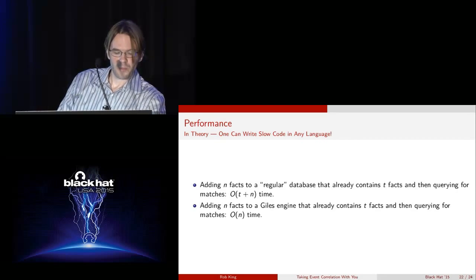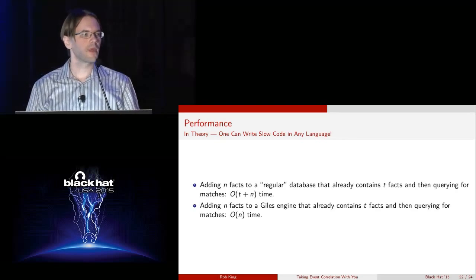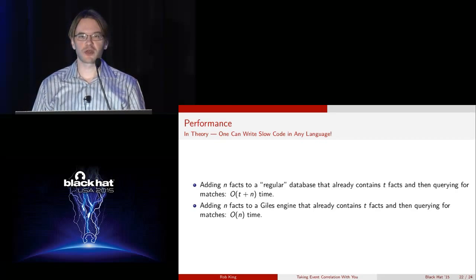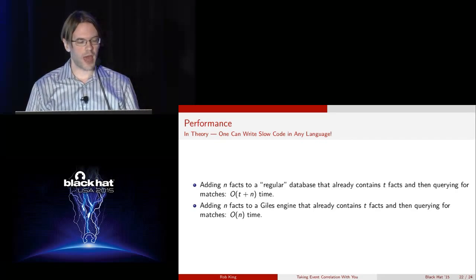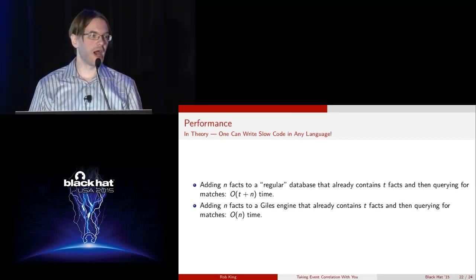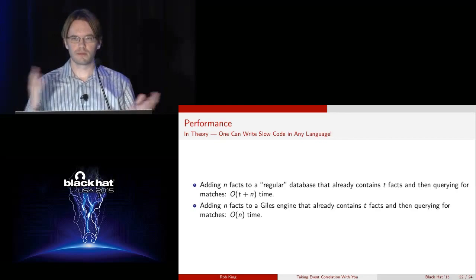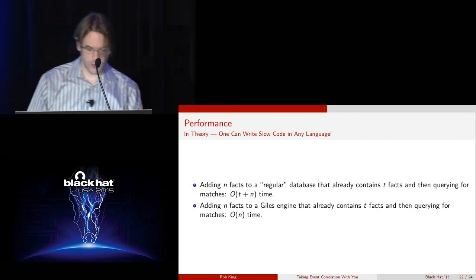But Giles amortizes the cost of pattern matching over the cost of insertion. So adding N facts to a Giles engine that already has T facts only takes N time. So if you have 1,000,000 facts and you insert 1, it still takes the same amount of time as if you'd inserted 1 fact in a database with 0 facts. On average, best case, general case.